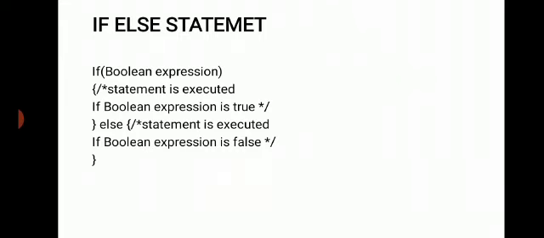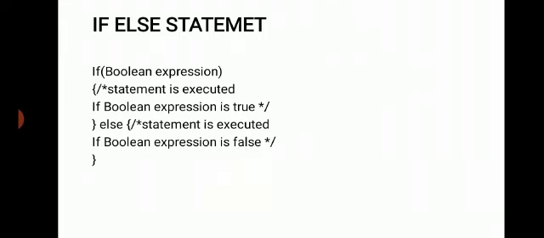Whenever we go for software development, or whenever we use any framework, these if else statements will remain the same. There is nothing that is going to change in them. It will become wider, but the basic concept and nature of these statements will remain the same. So these are the basic fundamentals if we are going to develop any statement.